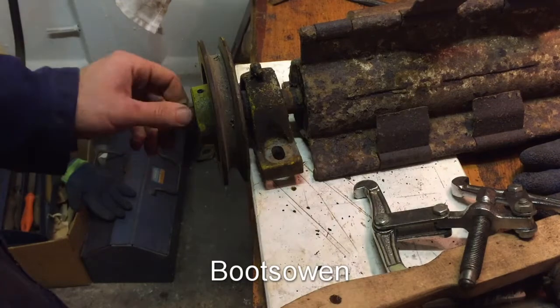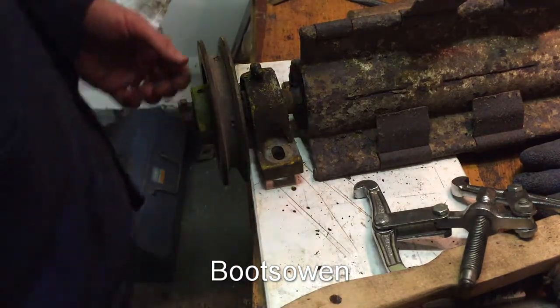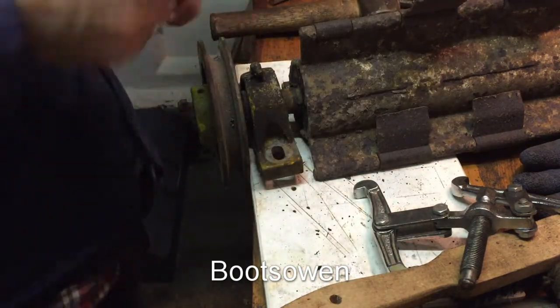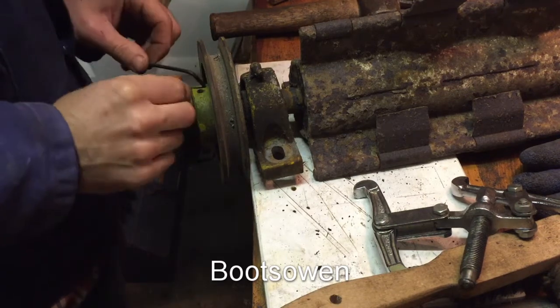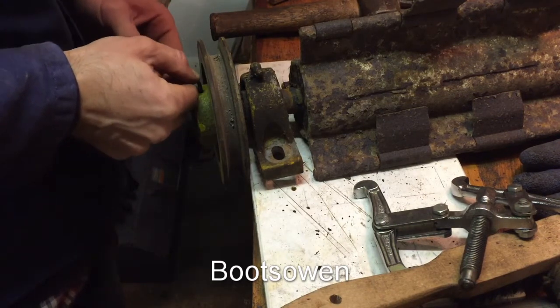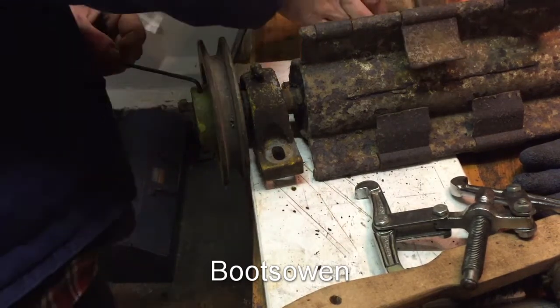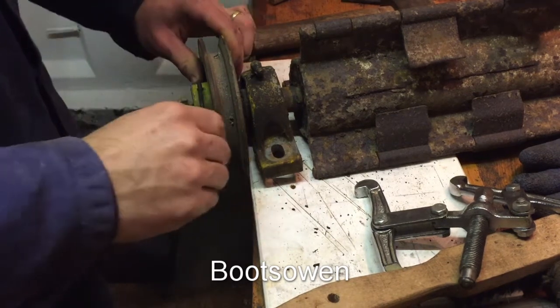So now I've moved around to the other side, and it's a bit more of a challenge because I've got to get this little pin out. But I'm hoping it's just a standard Allen key fitting. Yeah, if everything is okay, it should just come out. There it is.